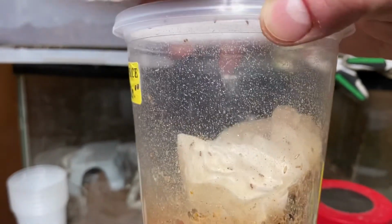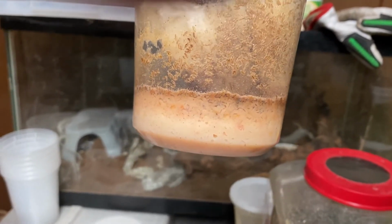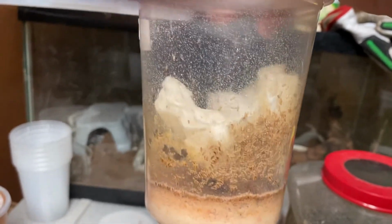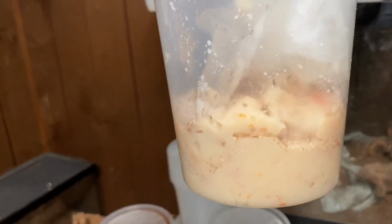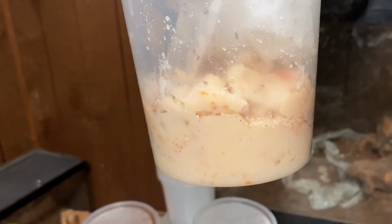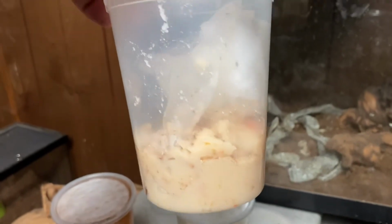That's actually one that I made probably 2 weeks ago now. As you can see, it has exploded. The only difference that I used in the formula was the Pangea mix, the papaya. I put in this new one that you guys saw. I did not do that in the old one, so we're going to see if it does any better. I'm not sure. It may not. We'll see what happens.